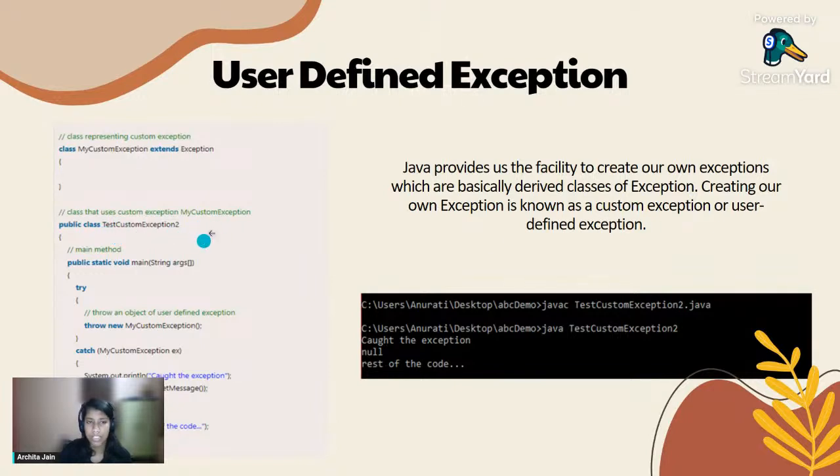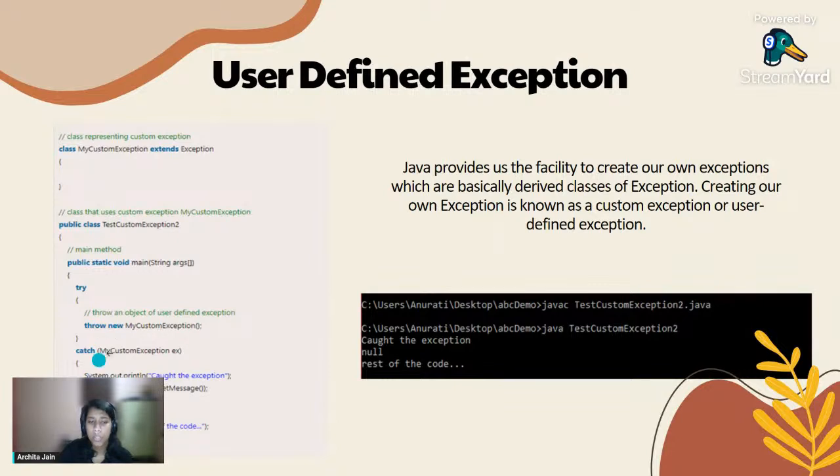This is basically the normal syntax of a Java program, and we are giving a try, catch, and throw. These are the three statements that we used in exception, right? So what we are trying is we are trying an exception, right? And if that exception is being found to be true, then we are throwing that exception. MyCustomException is being thrown to the catch block as an argument over here, right?